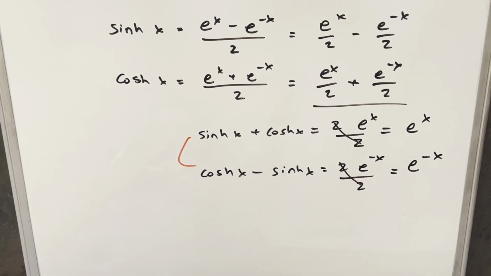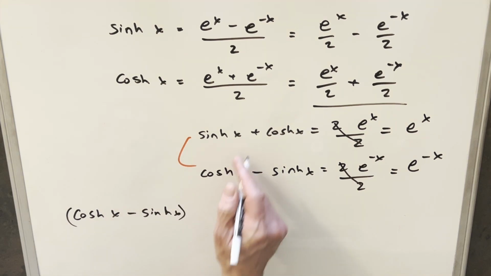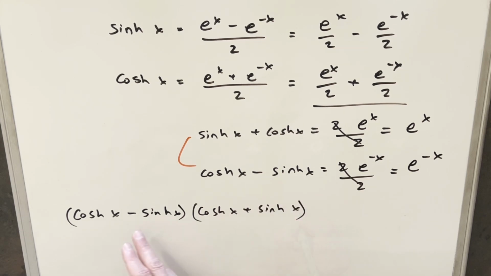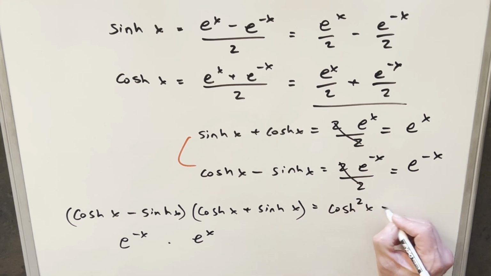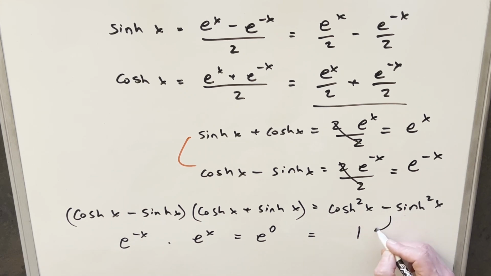Now something else I can do with these two expressions here is if we just multiply these together. So if we multiply cosh x minus sinh x, and we multiply that times this one, I'll just change the order and write it as cosh x plus sinh x. Well, then this expression here is just e to the minus x, and this expression here, this is just e to the x. So when we distribute this all out here, we get a difference of 2 squares, so we're going to have cosh squared x minus sinh squared x. And here, multiplying e to the x times e to the minus x, well then we add the exponents and we get just e to the 0, but e to the 0 is just 1. And so that's how we get this useful identity. Cosh squared x minus sinh squared x is just equal to 1.